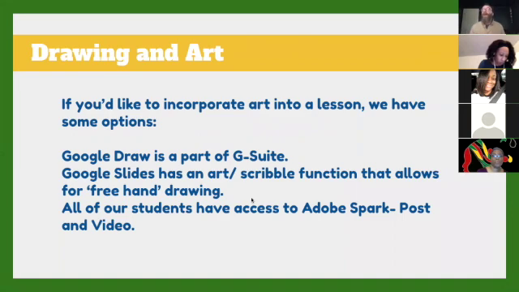Drawing and art. If you want to use art, there's a lot of options as well. So in addition to having your students, your roomies, draw in the classroom, your students can draw online. We have Google Draw, which is part of G Suite. Everybody has access to that. Google Slides has a scribble function as well that allows free hand drawing. Students can incorporate shapes and different things into their art as well for our younger students.